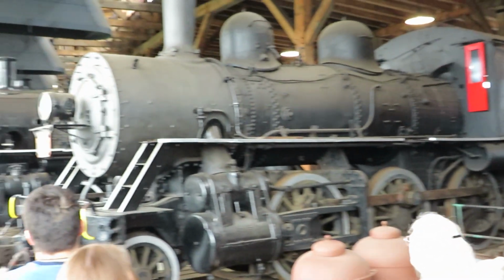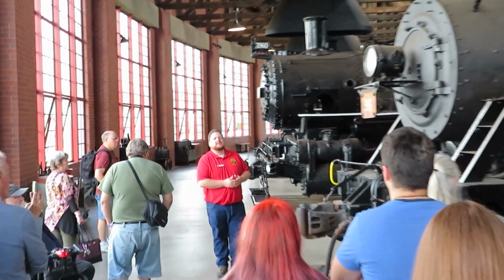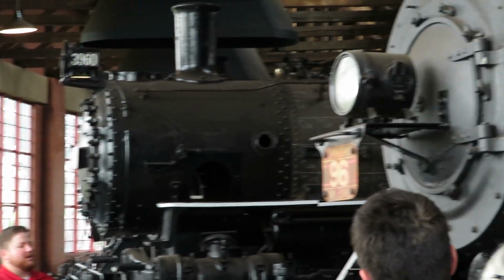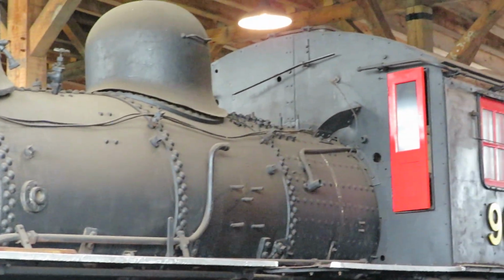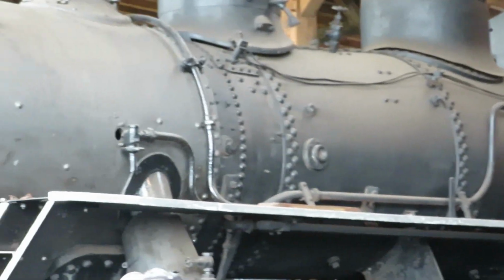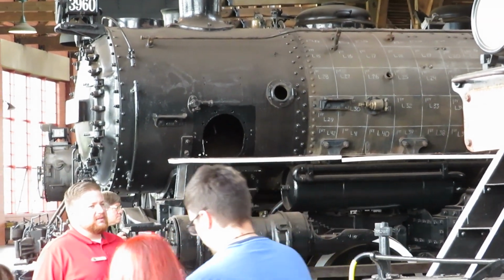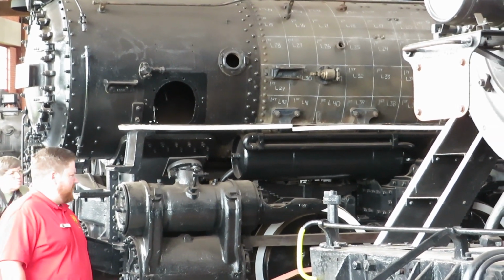'96 was subject to a form of steam locomotive cannibalization, if you will. Again, can't go and buy parts. If I'm a forest operation or a heritage railroad running a steam locomotive, it's a lot easier to find another locomotive to take parts off of. That was the case of '96. So a lot of parts from it are missing. Currently on, I believe, number 89 out of the Strasburg Museum in southeast Pennsylvania. Great little ride to go on up in the area by Lancaster.